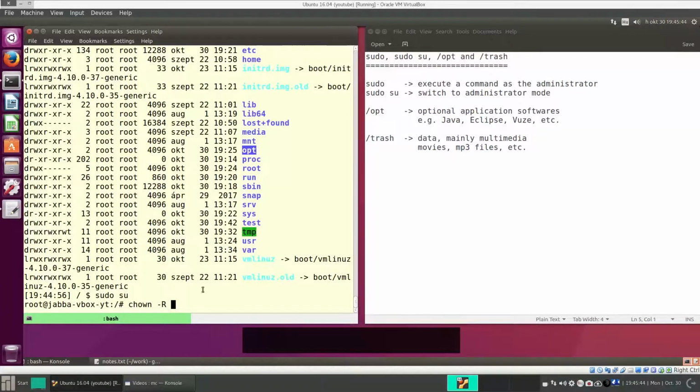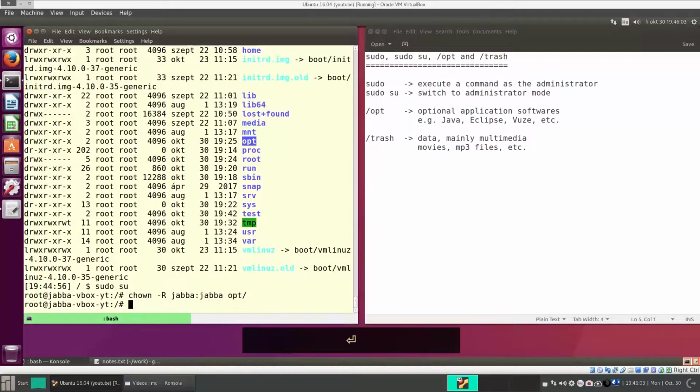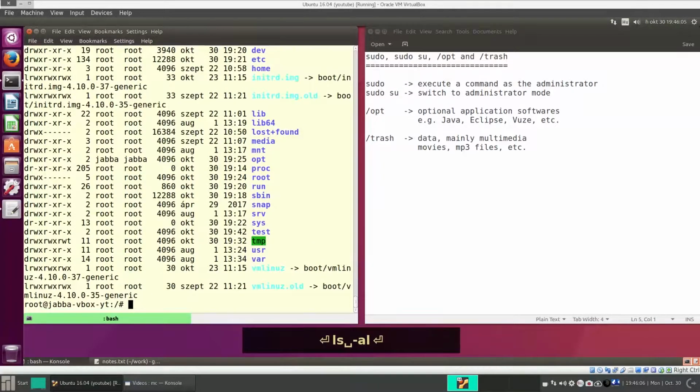At the moment it's empty, but it doesn't hurt if we add -r. Then we provide the new user colon and the new owner, and then which directory we want to change. It is the opt. Okay, now let's see. The owner is Jabba and the group is also Jabba.